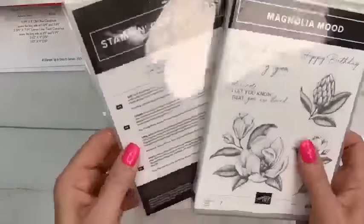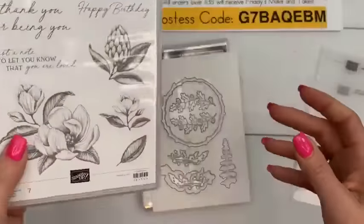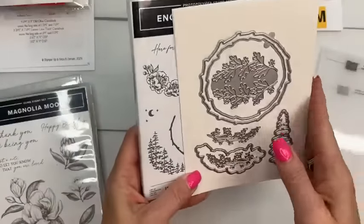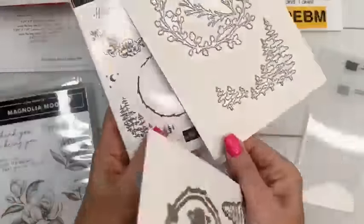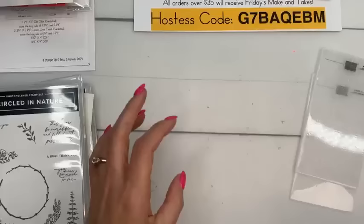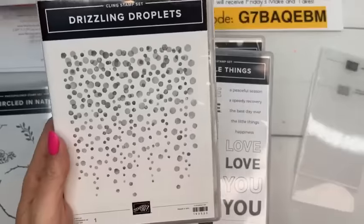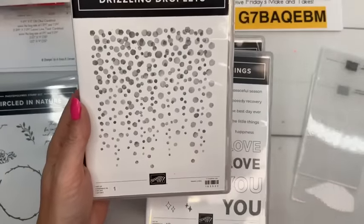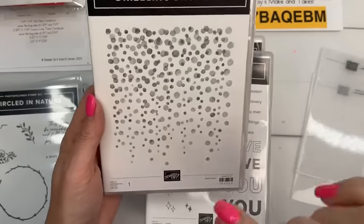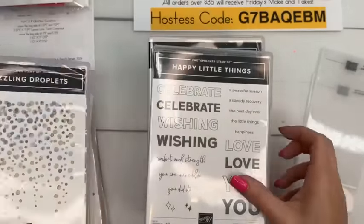Magnolia Mood is a bundle that I think is unorderable right now, or maybe low inventory. Really pretty. I haven't even opened the dies yet. Encircled in Nature. And these dies are really interesting. I like those trees. I like those a lot. All right, so that's one of the bundles. And then Drizzling Droplets has been another really popular one. If it's not in stock right now, it's coming back. You'll see it. If it's listed on the website and it says unorderable underneath, that just means that it's coming back. It's just out of stock.